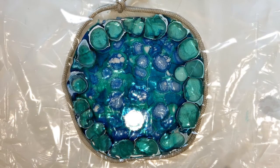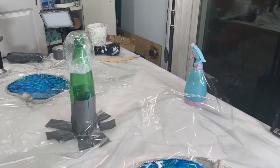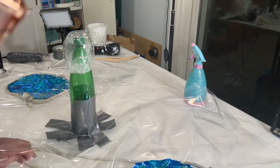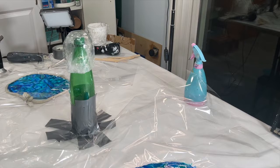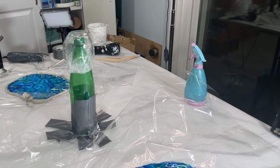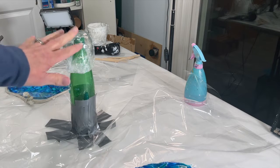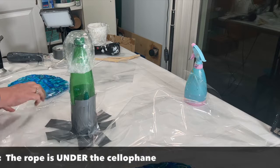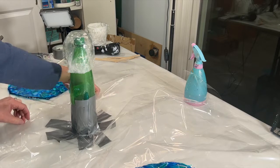I'm going to leave these for four and a half hours and then we'll be back to put them over their form. Now I can put it over the form. The first thing I'm going to do is remove the rope from under each piece of my wave - there's that one, that one, and this one over here. I'll slide it out.